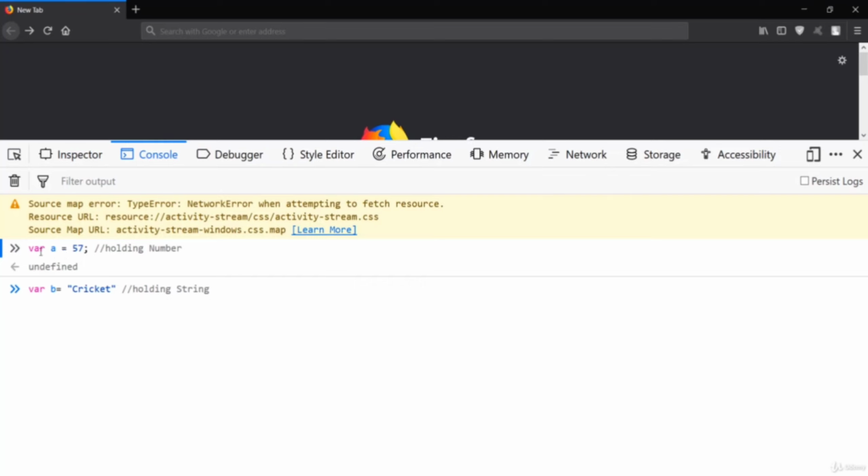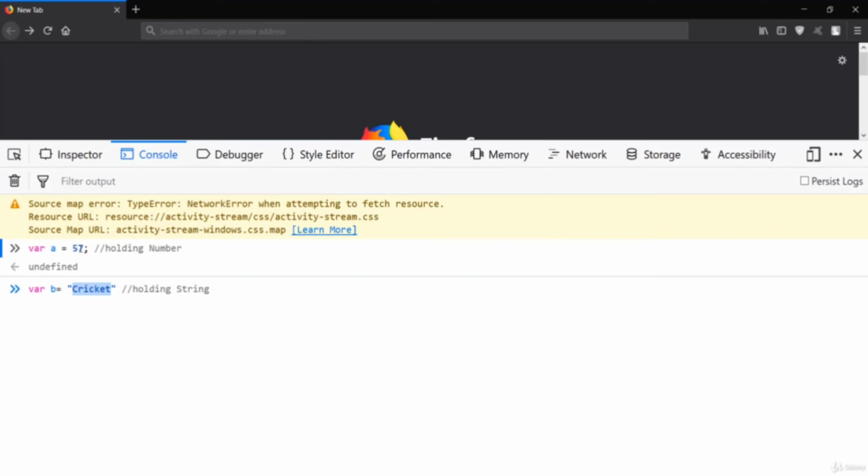The same keyword, var, is used, but here it is a different data type. a is holding the number and b is holding the string, which is basically text given inside double quotes. So you can see JavaScript is a dynamic type language. That means you don't need to specify the type of a variable because it is dynamically determined by the JavaScript engine. All you need to do is pass the var keyword and assign the value to this variable.